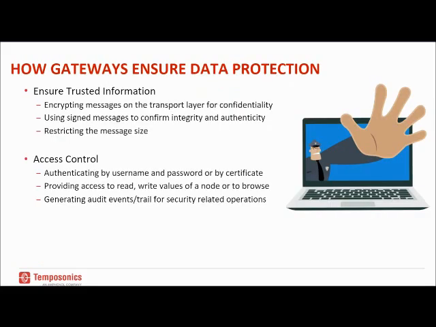Now, every gateway has some level of protection. Obviously, with the type of data that can be moving between clients and gateways, you want to have some level of protection, right? So the gateways themselves, they are that protective layer. They provide the encrypted messages that are needed when they're transmitting data. Also, these messages get signed as another layer of protection. And they even restrict the size of the message to make sure that there's not too much information being transmitted across that could potentially be hacked or interrogated.